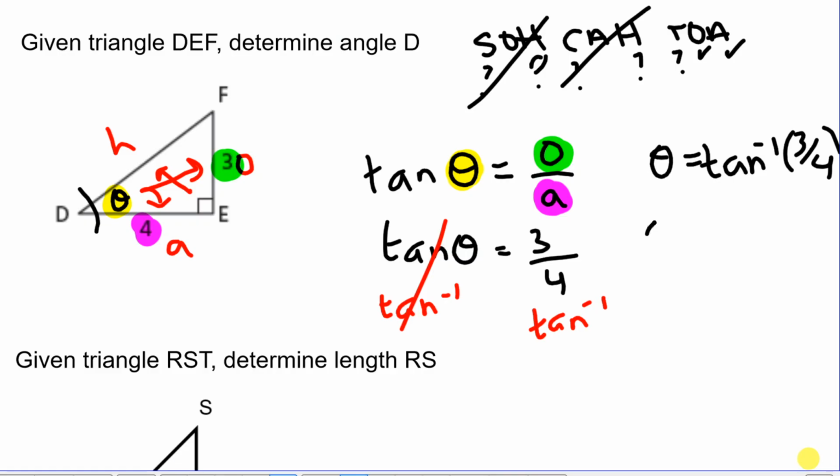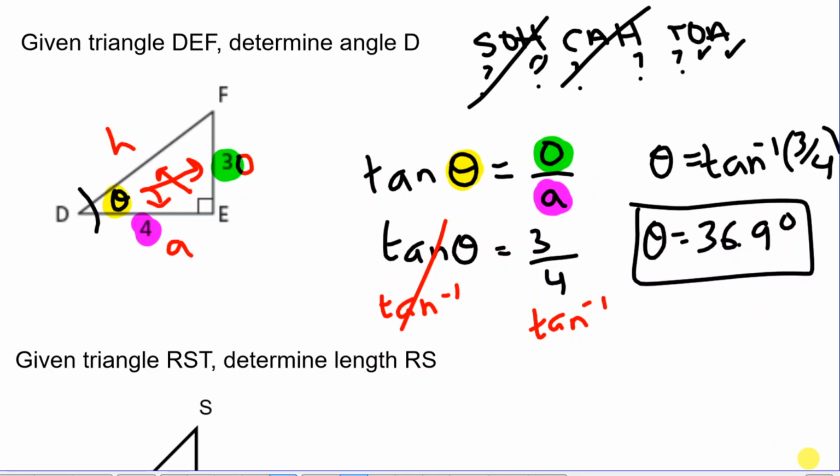So theta equals, right, I was solving for an angle, 36.9 degrees. So all that means is that if I have a triangle where the opposite length is 3 and the adjacent length is 4, or in general, if I have a triangle where the opposite length is 3/4 of the size, right? Even if I had numbers like 75 and 100 in those spaces, right? If I'm scaling up a triangle, either way, the angle has to be 36.9 degrees to create that relationship between the opposite and the adjacent sides. So there's our angle D. So that's how we find an angle.